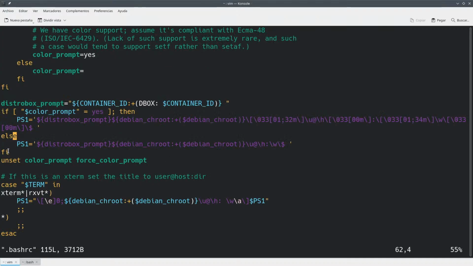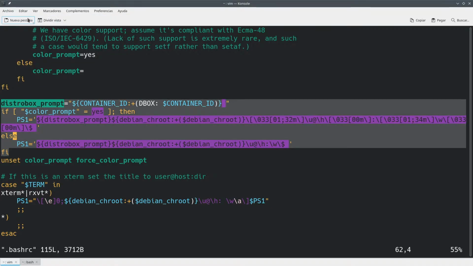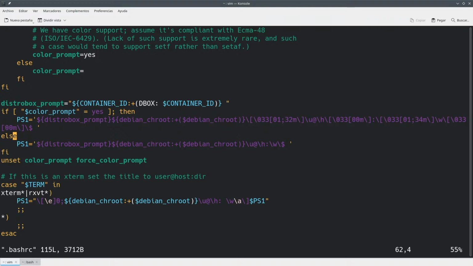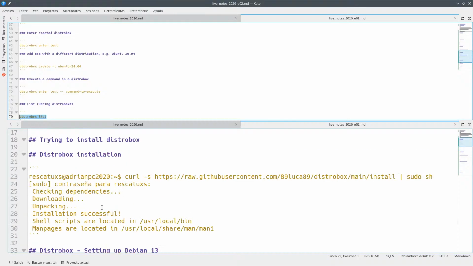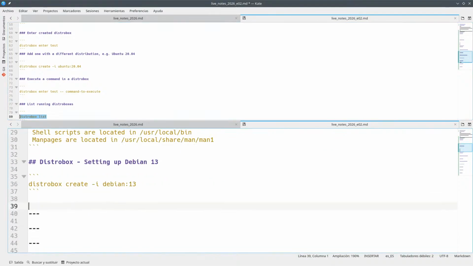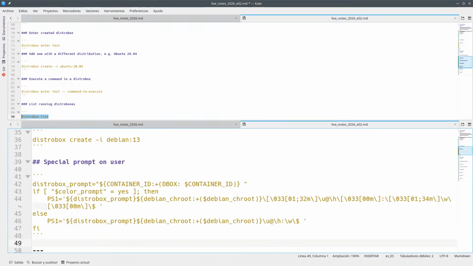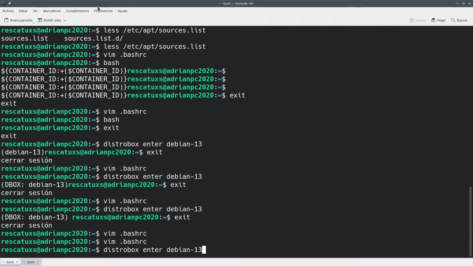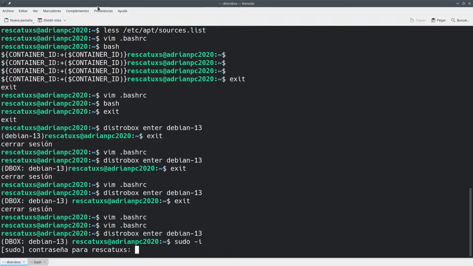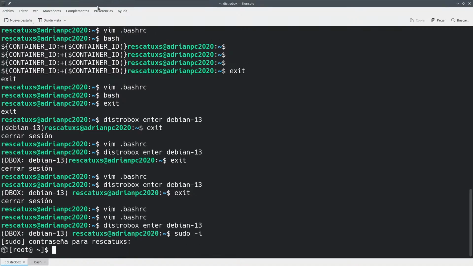So let's copy and paste this thing somewhere. So let's copy it on the notes and special prompt on user. So I actually want to have this thing on... because if I do it like this, okay, look at that.